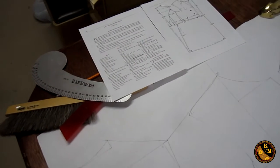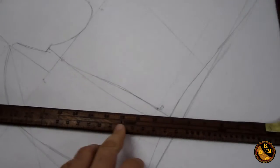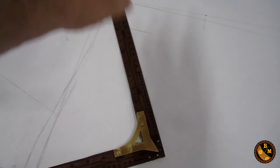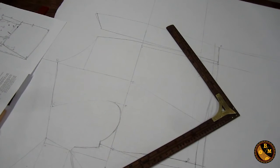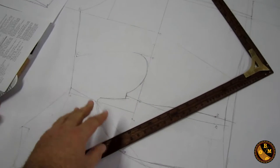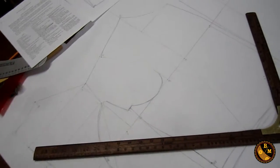So here's what we ended up with. It was actually pretty darned easy. I mean, considering that I have never used a tailoring square before, and I had to look at the different two-thirds and one-thirds, one-sixth and fourths and everything, it actually was pretty intuitive. In fact, there were a couple of things I noticed that you can do with a tailoring square that you can't do with Illustrator, and vice versa, which I'll get into later. But it came out pretty precise.